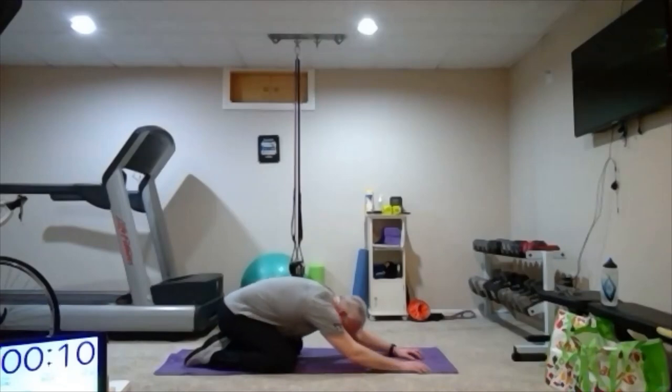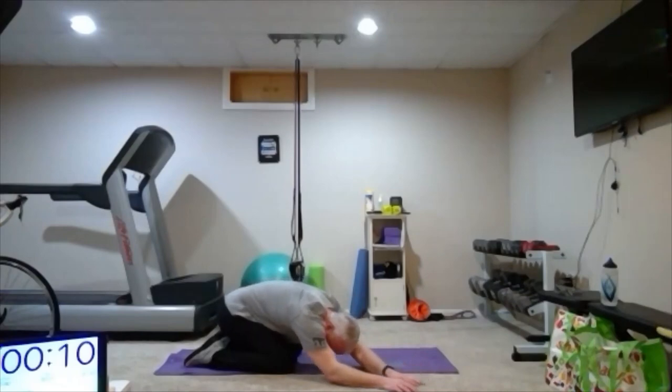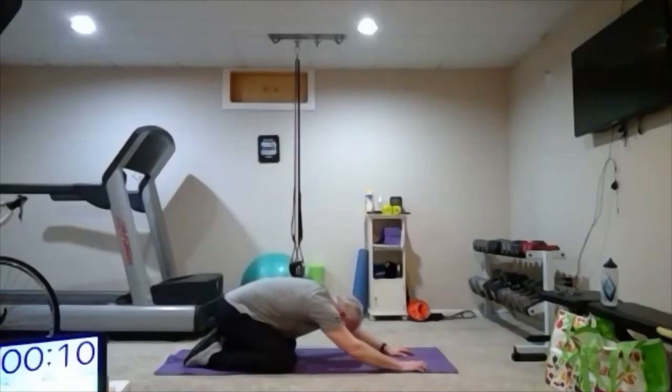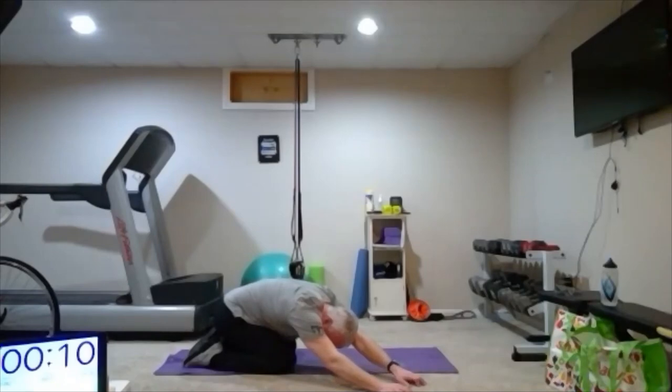All right, let's move your arms off to the right side a little bit. Stretch those obliques out. Couple breaths. Back to the other side, back to the middle. Roll all the way over to the other side. Do that one more time, all the way off to the right. Try to release the muscles. No tension, let them release.